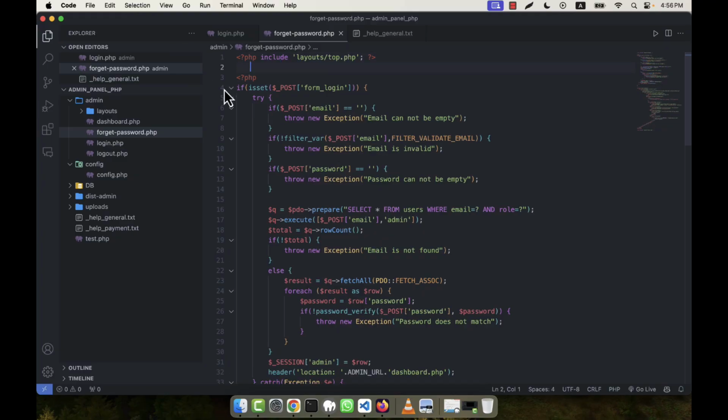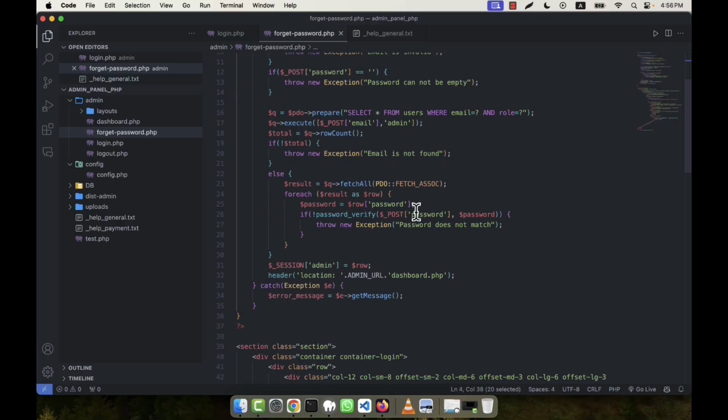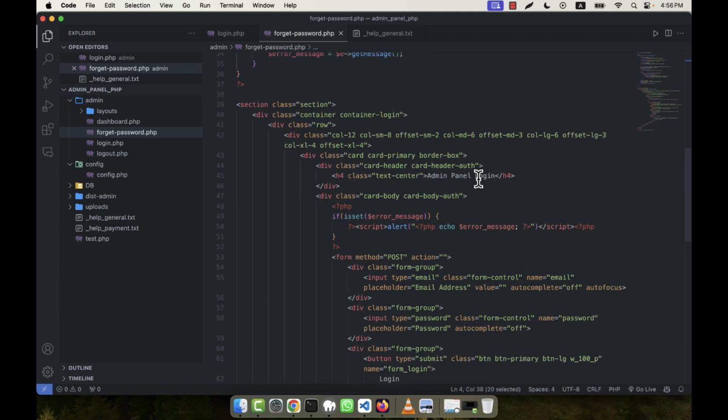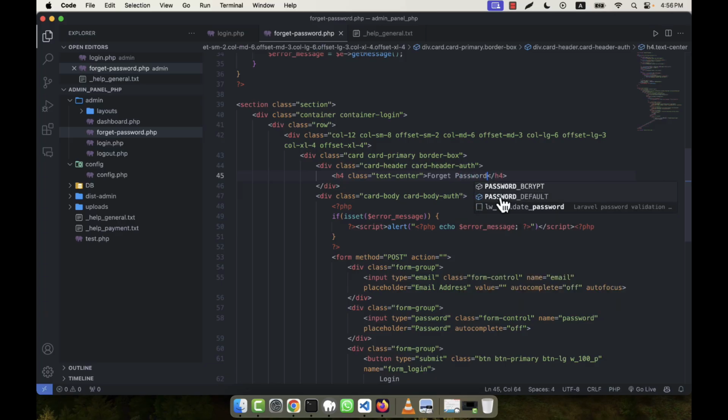from here. Okay, and form login is here, but here I am going to give form forget password, and here instead of admin panel login, here I will give forget password or reset password.